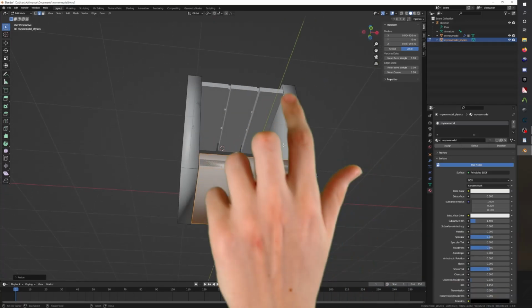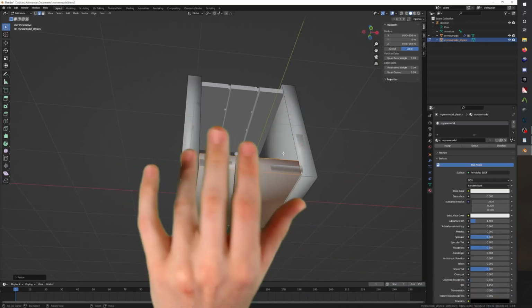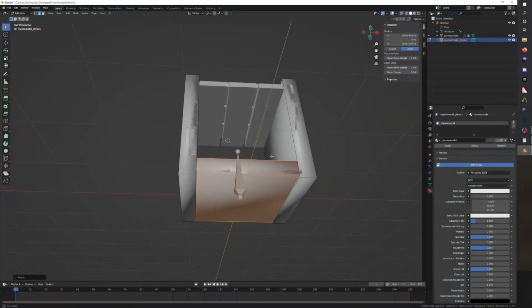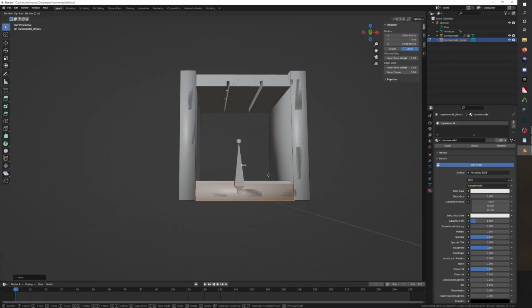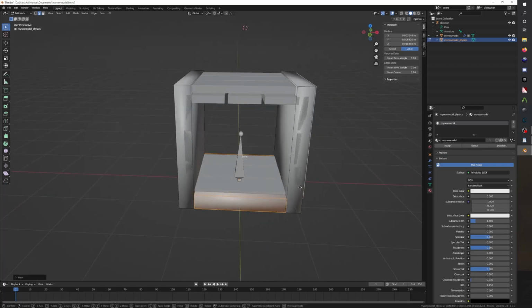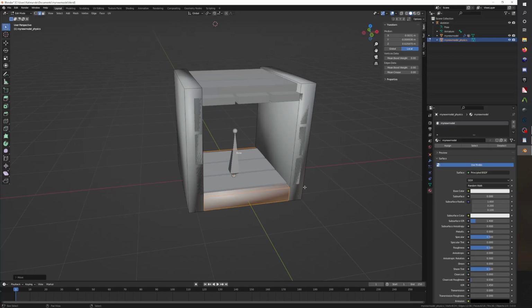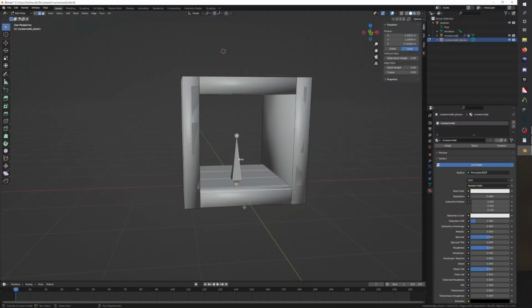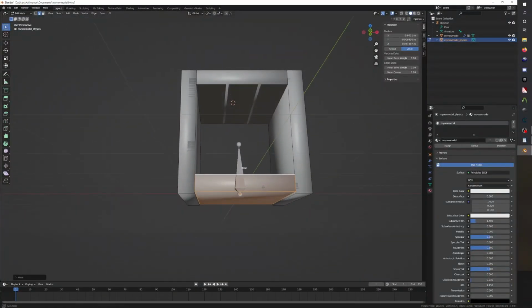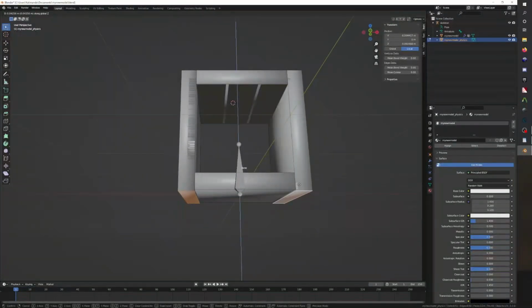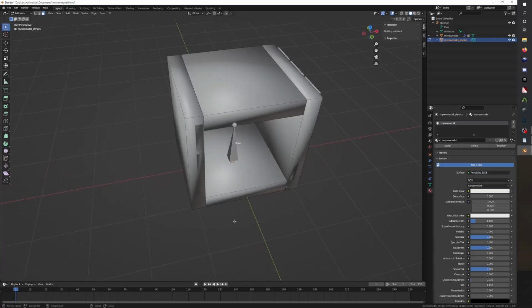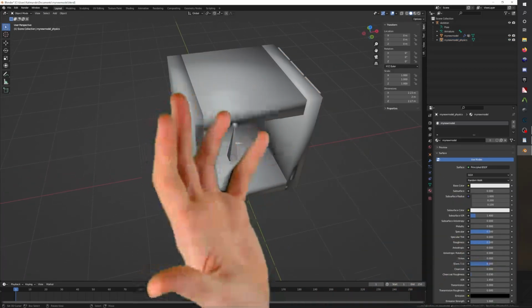Generally, I try and make sure all the individual pieces of a collision model do not intersect, but it's not necessarily against the system's rules. You can have them intersect if you need to. All right, that looks like a halfway decent collision model.